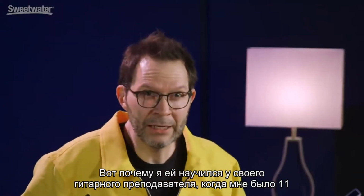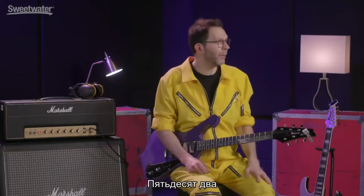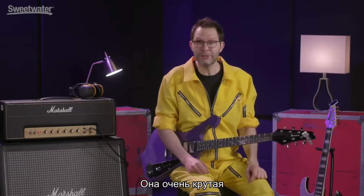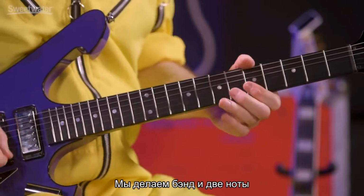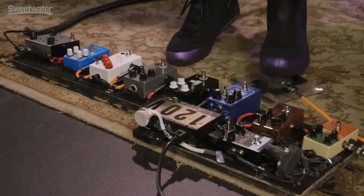Or kind of where I got it. Either that or my guitar teacher from when I was 11. The other day I was, how old am I now? 52, and I'm still playing this lick and loving it. So if nothing else, it's just a good one. Let's try it. Well, we're gonna do that bend, those 2 notes. We're just gonna loop it in triplets, and we're gonna stomp our foot.